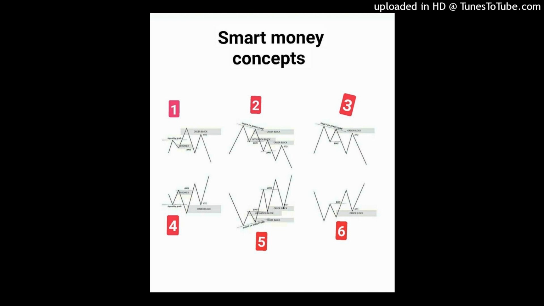So I'll post this into the Discord for you guys to keep as a cheat sheet, but this is pretty much the generic entry point that you'll be looking for, right? So if I summarize it, okay, when you have a bullish trend, yeah, you have price approaching your POI, this is what you'll be looking for. You'll be looking for price to fail to make a new high to create the ongoing trend, and you would want a break of structure to happen.